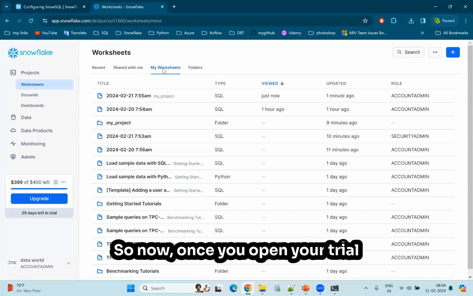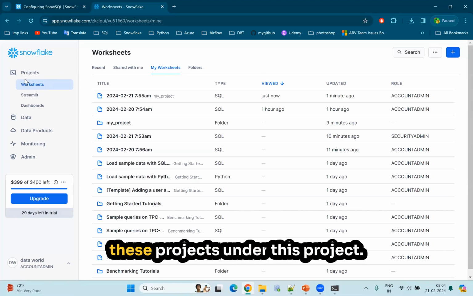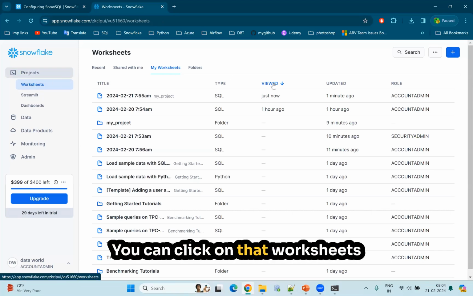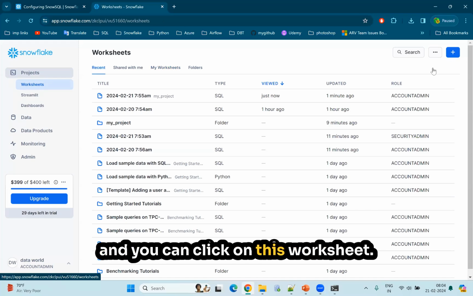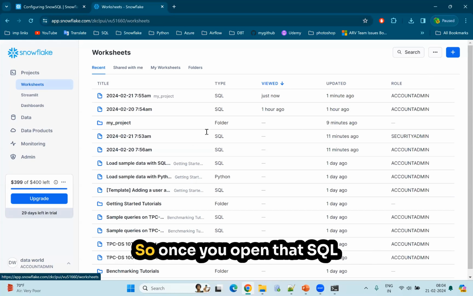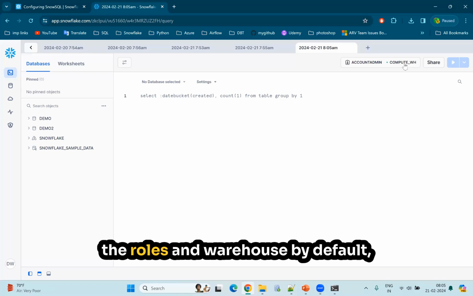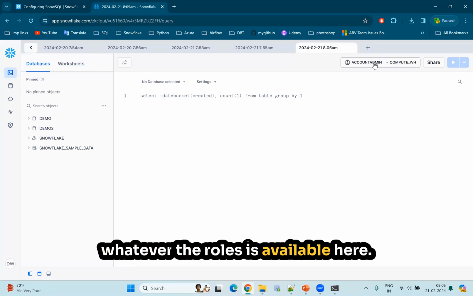So now, once you open your trial account, you will be able to see these projects. Under these projects, you can click on the worksheets and you can open that SQL worksheet. Once you open that SQL worksheet, you will be able to see the role and warehouse by default, whatever role is available here.